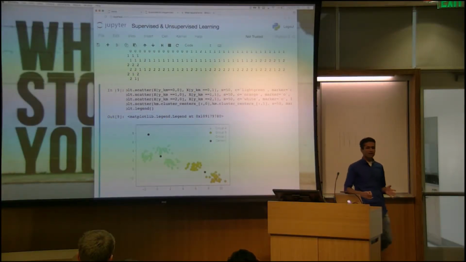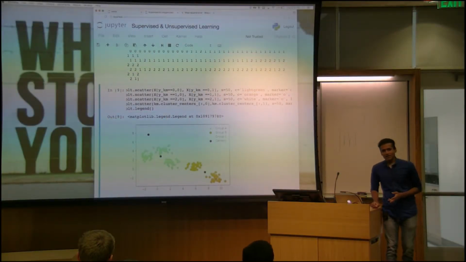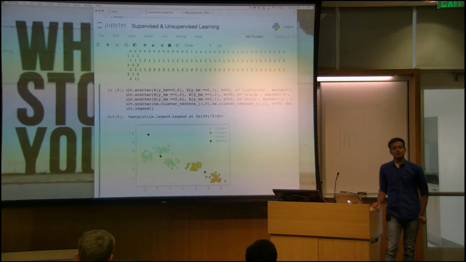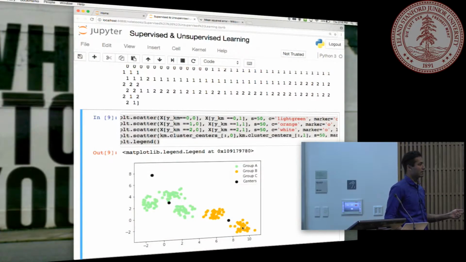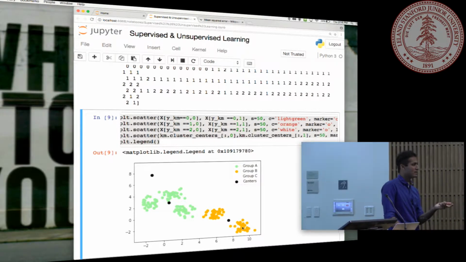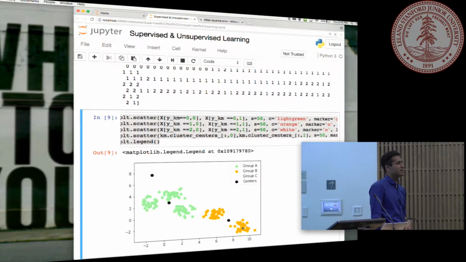Do you know why? How did you come up with the leader? Okay, initially you chose it randomly. So it was one of the points. But after that, on every iteration, you've been choosing leaders how? By taking the mean of all the points in the cluster. Now the mean is not guaranteed to be one of the points. It could just be some other random point, right? You may not have that mean in your data set, but it's the mean, and hence you let it be.